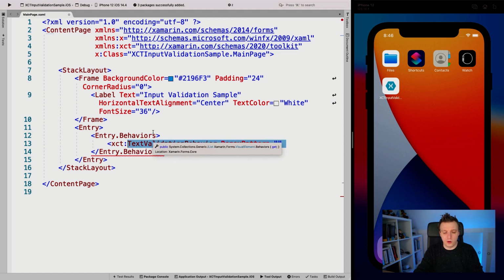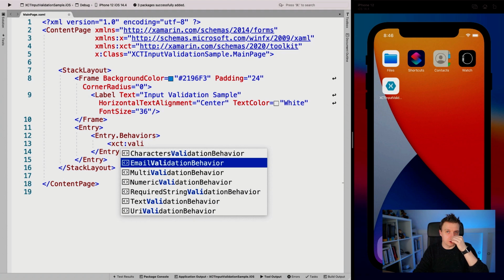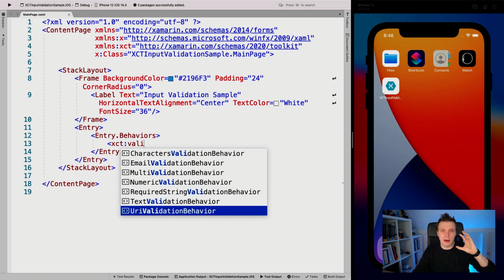So whenever we look at what we have more here, the validations, we also have the email. So then we have this email regular expression already filled in for you, or for this URI one, we have the URI regex tested and everything for you, and it's filled in. So these make it easier for you to just use this validation behavior instead of finding those regular expressions yourself. You can just use these. So that is very cool.